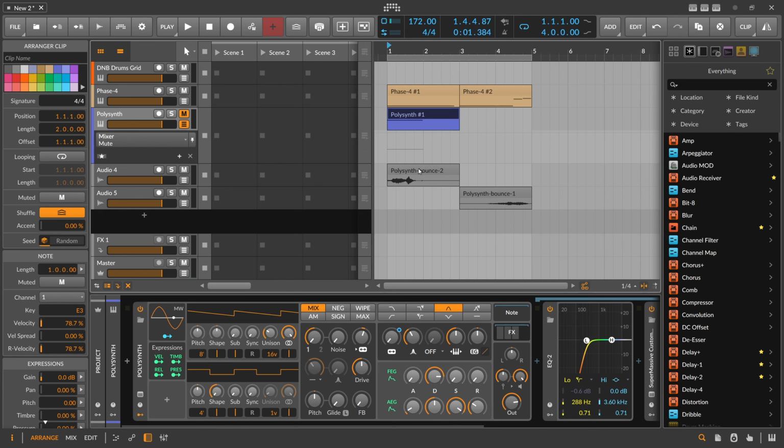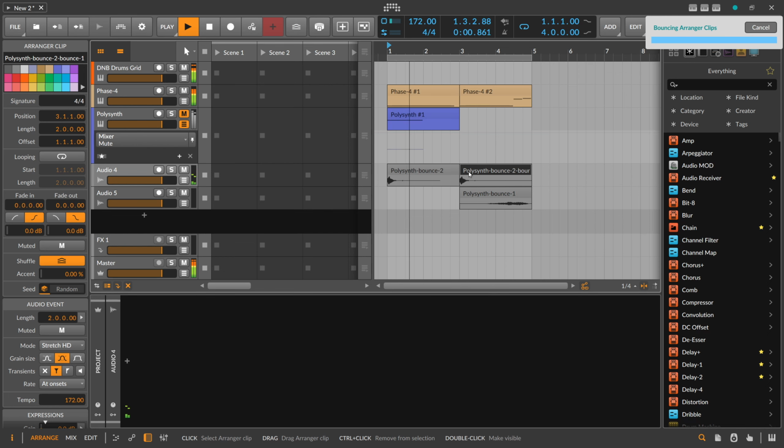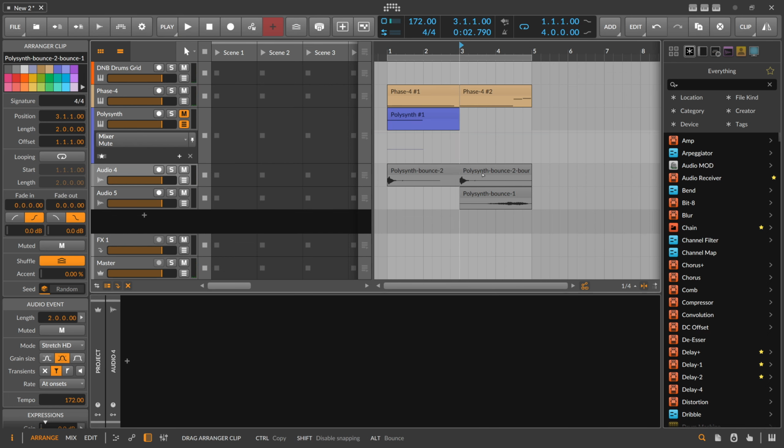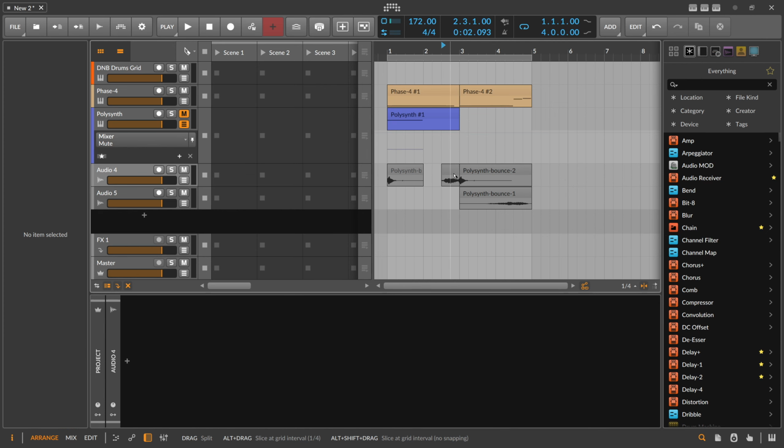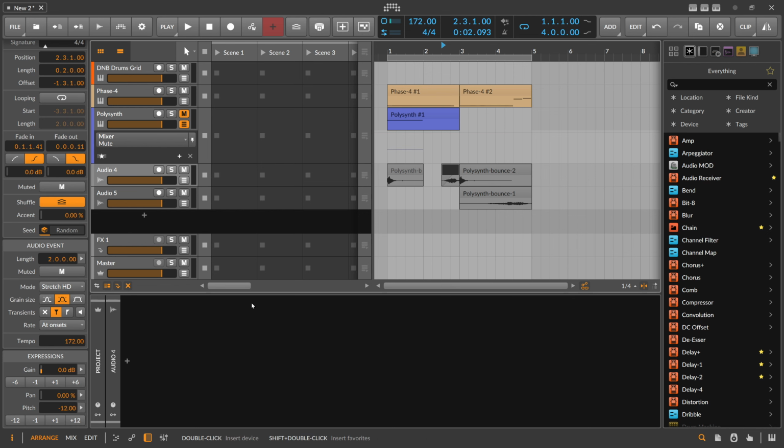Then maybe we can play around here with the wave file. Oh, it's actually, no, yeah, I'll rebounce this. Let's cut this here. Reverse only this, fade in, and maybe one octave lower. Maybe this also an octave lower.